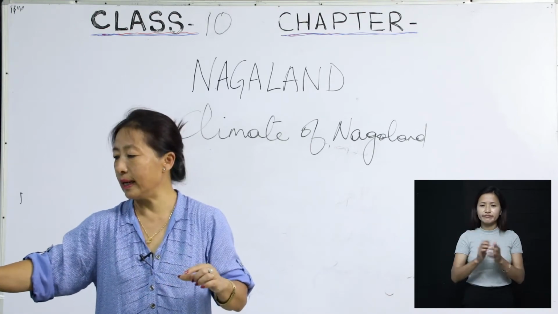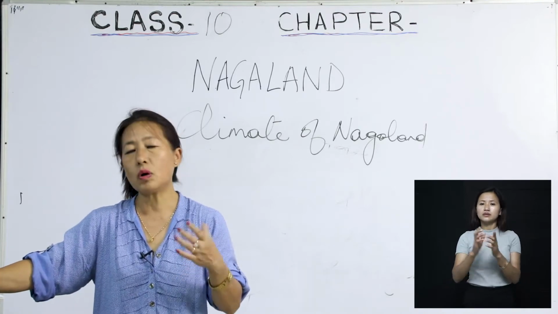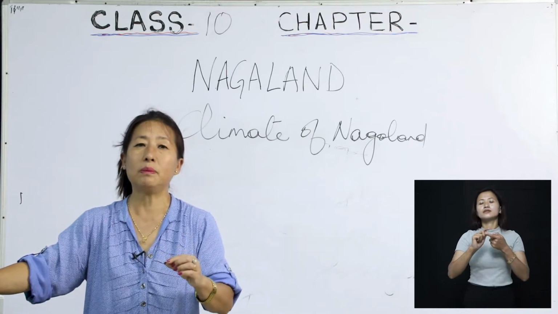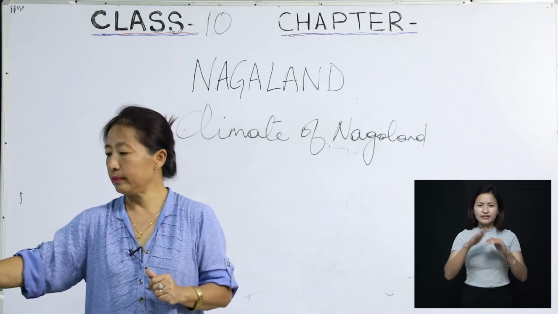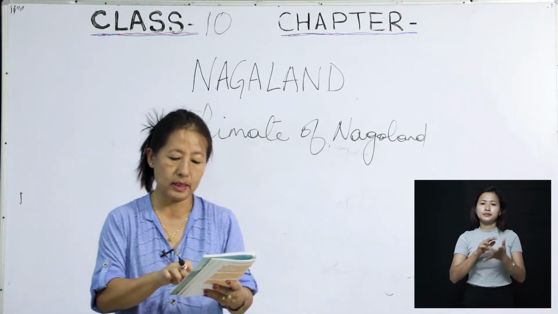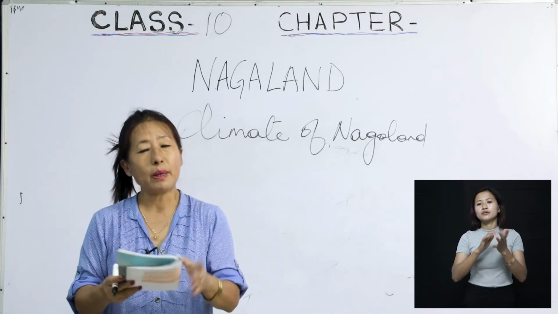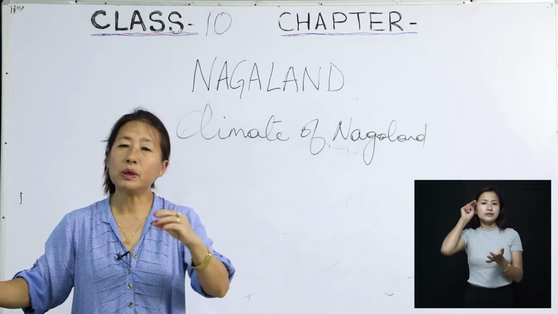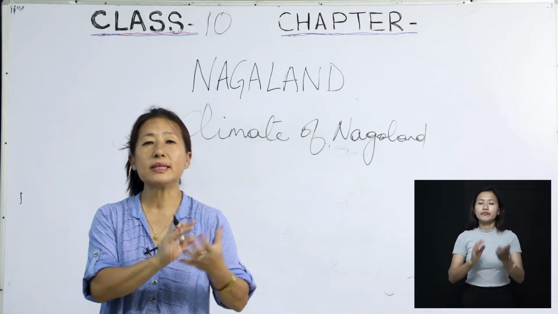Here it is written clearly that the cold season starts in December and continues till the end of February. So cold season means we are talking about the months of December to February. Then coming to the hot season, it will be March and April. Then we have June and July also. But in Nagaland, during the hot season also, because of the rainfall and the showers, the temperature is minimized.